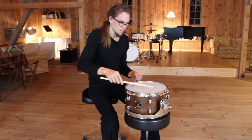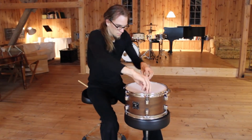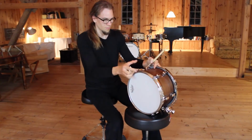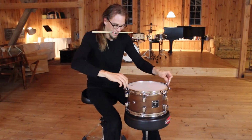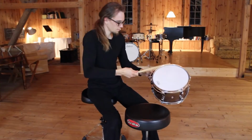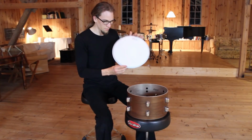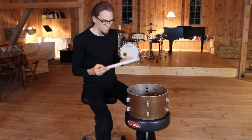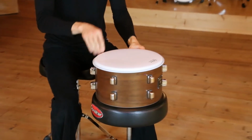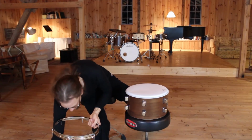I like having the drum on a stool because it is at a comfortable height and the lower head is always dampened, which is important if we want to tune the head using our ears. Everything that follows you can practice with a used head, but with new ones you just have a bigger range and the final result will probably be much better. If you need more tips on how to pick the right drum head for your desired sound, check out part 1 of this series. Today we use an Adoro coated single ply head as a better head, which is a single layer white coated head.